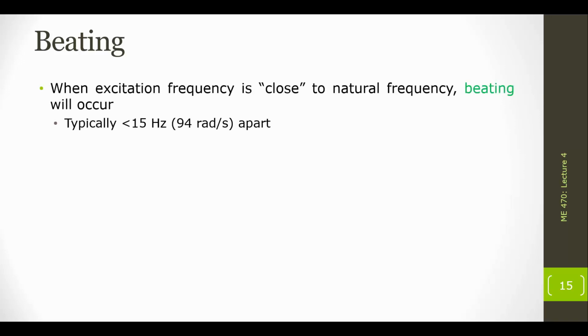A particular phenomenon we can come across in undamped systems is that of beating. And we're going to see this occurring when the excitation or the driving frequency is close to our natural frequency. As a rule of thumb, if they are within 15 hertz of each other or 94 radians per second of each other, we can observe this beating phenomenon happen.